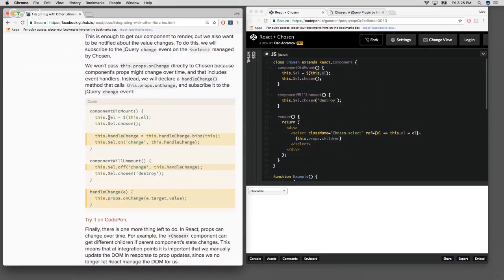This dollar is a jQuery syntax. So whenever it changes props.onChange, whenever a property changes, what are we doing?